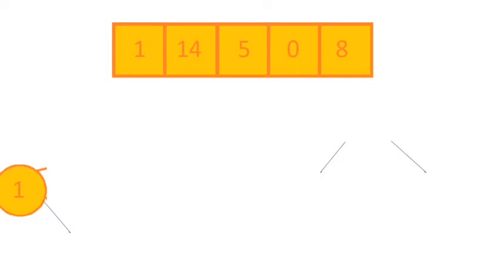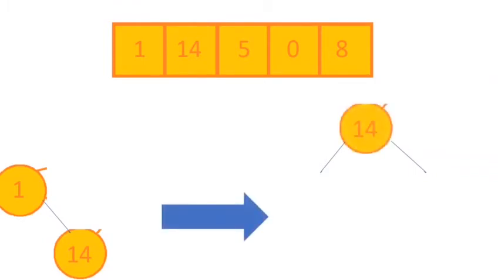So the next element which we are accessing is 14. By default, 14 should be placed on the right of the first node. But based on the max property, 14 can't be below 1, as 14 is a greater value than 1. So basically, it should replace it, and 1 should then become the left child of 14. So 1 did not become the right child of 14, but the left child of 14, because 14 was the last node, and according to the Cartesian tree, the last node should be on the right.